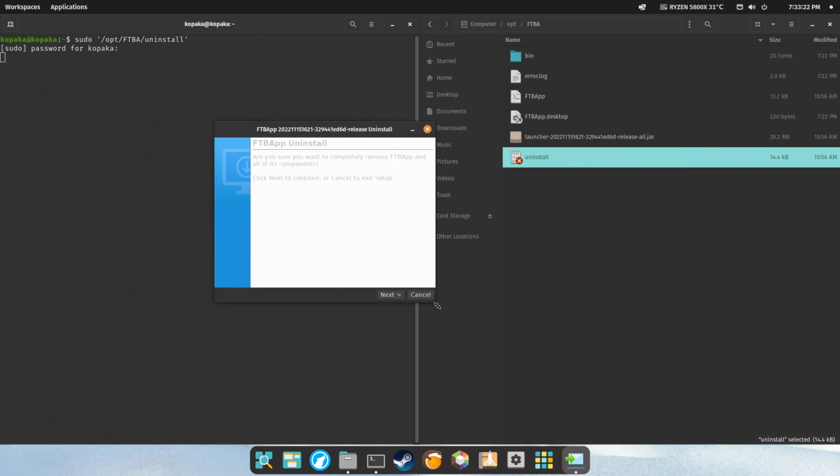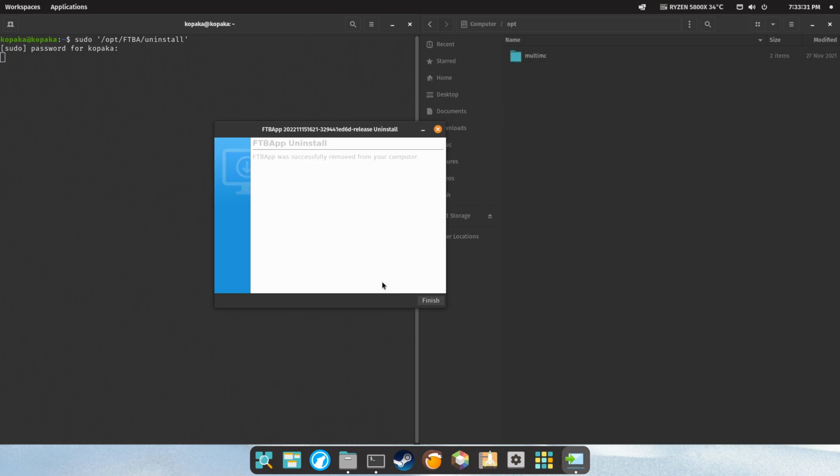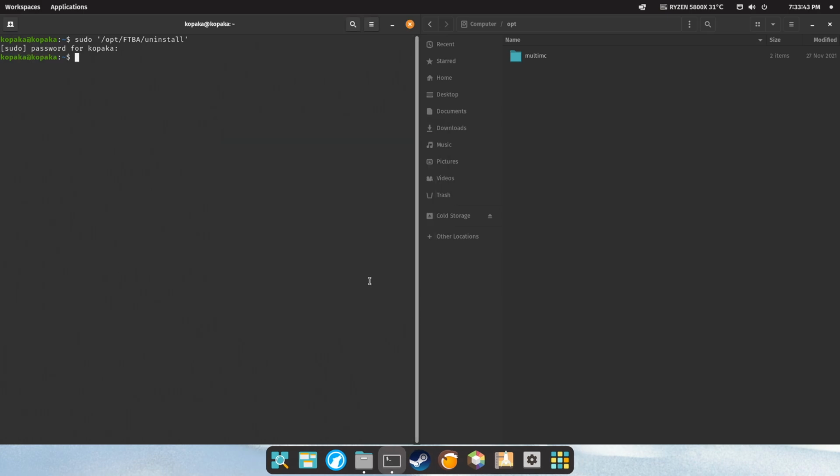Now, the one thing I will say here is I did this before because I did a test install to make sure I knew what I was doing, and then after I deleted it, certain information was still there. It still had my login, and it still had the one pack I downloaded to test with, even after running this. So I'm assuming it leaves some files in place. I don't know where they are. If you could comment down below and let me know that, as well as the rest of the community, it would be appreciated. But that will remove the actual program and quite a bit of its data from the system.